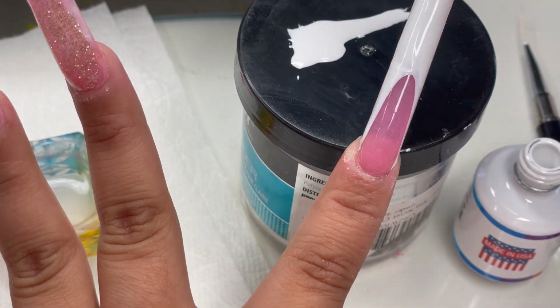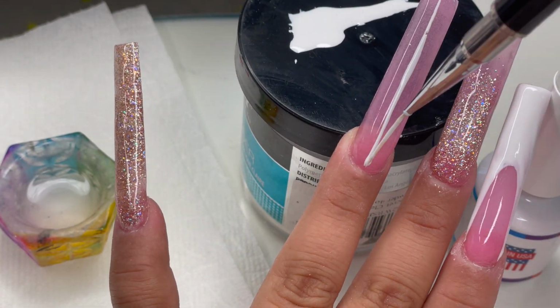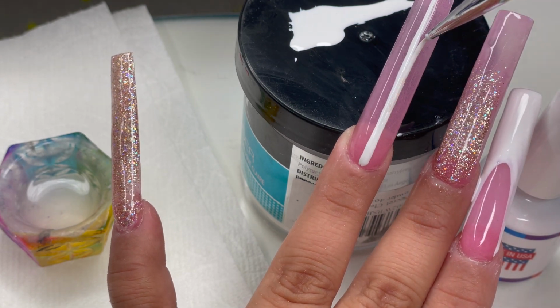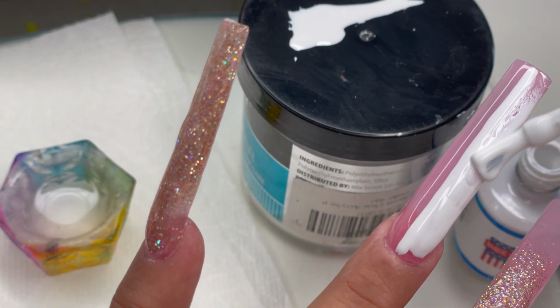The only thing I struggle with is just the part around the French tip. I try to be very, very careful because you don't want to mess up the lines. So just try and be very gentle when you're going with the paddle brush since it can be thick and a lot of product.